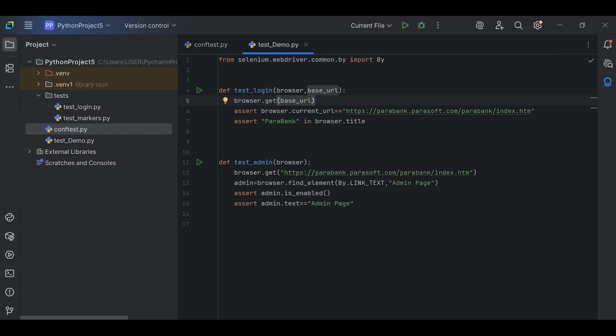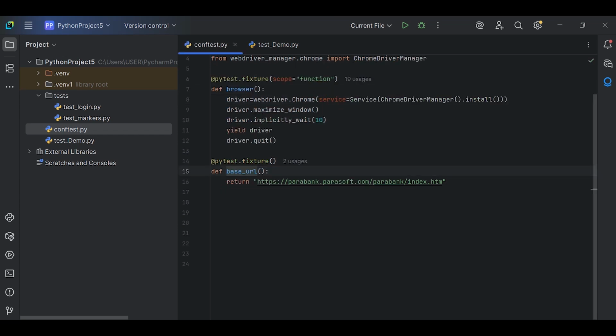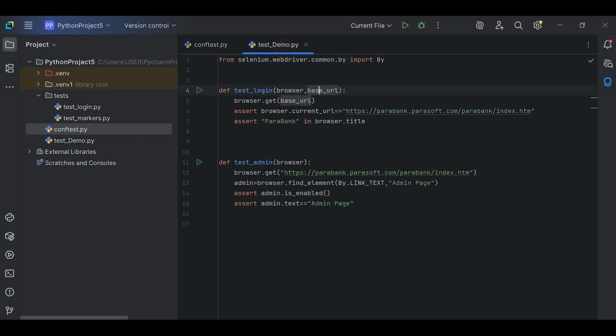If you click on this one, here we define base_url. Same as well, instead of defining a hard-coded URL, we can assign browser.current_url is equal to base_url, because we have already defined base URL in a separate file.